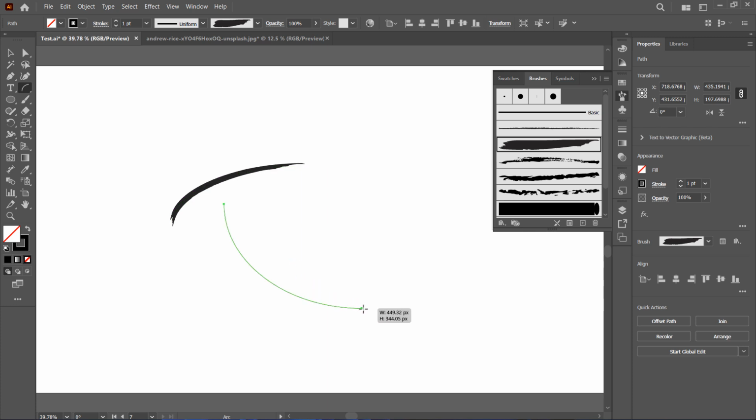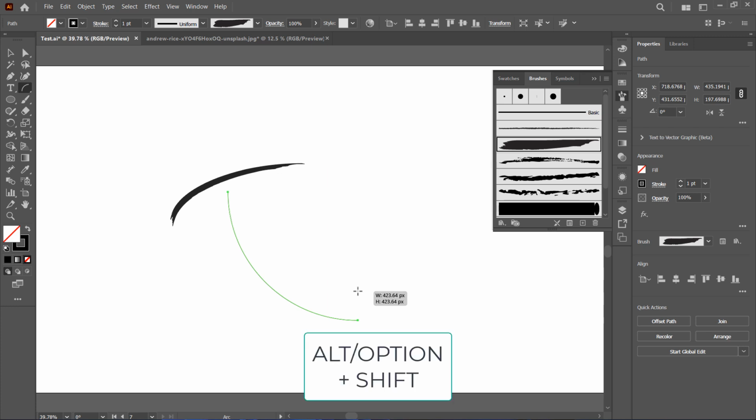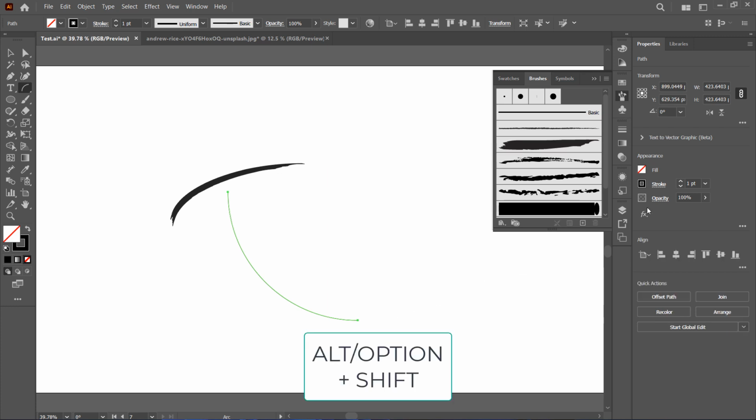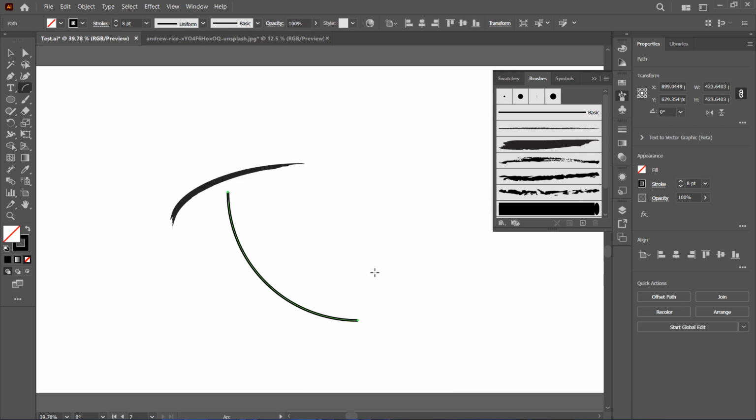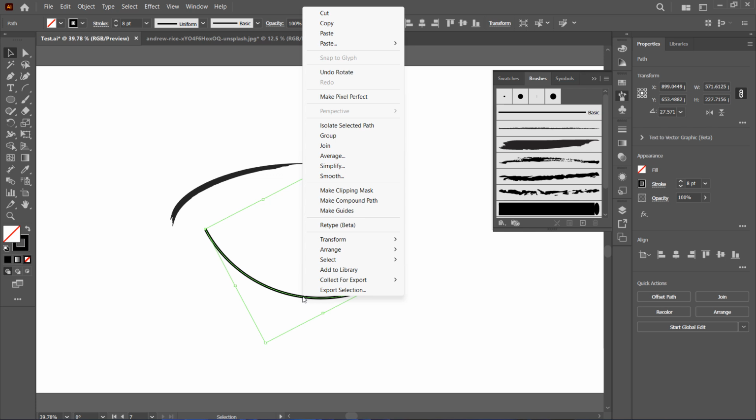To draw a perfect arc, press and hold Alt or Option plus Shift while dragging. You can rotate, flip, or manipulate the arc further as needed.